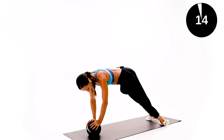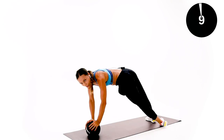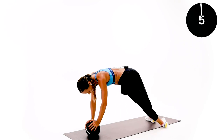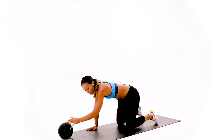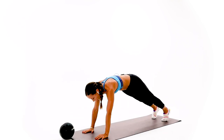Come on, guys, just a few seconds left. That's not only our abs, it's the arms and shoulders. Come on, guys. Finish strong. A couple more times. Get rid of the medicine ball. Go on your plank. Hold your plank. Excellent job, guys.